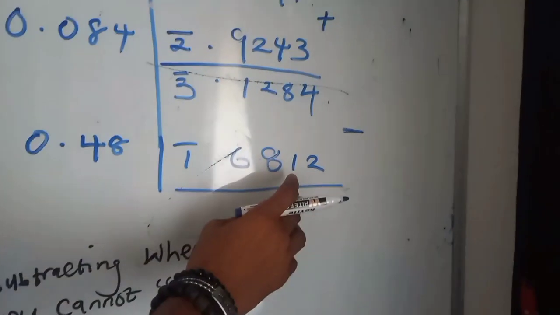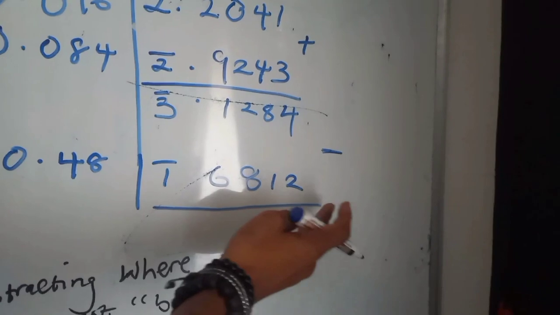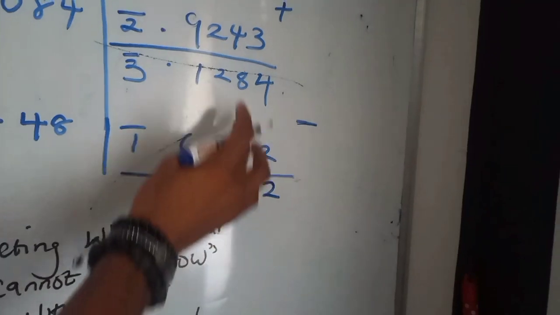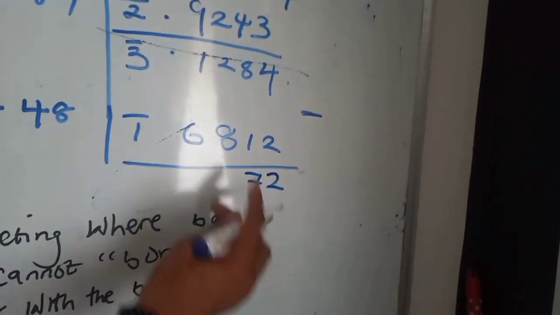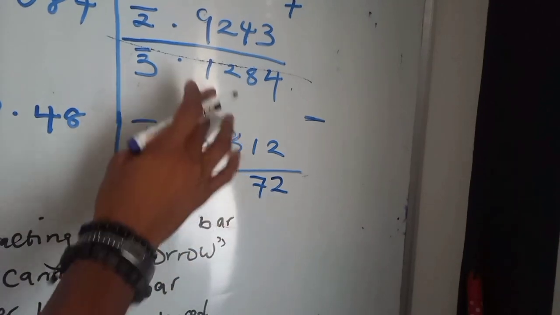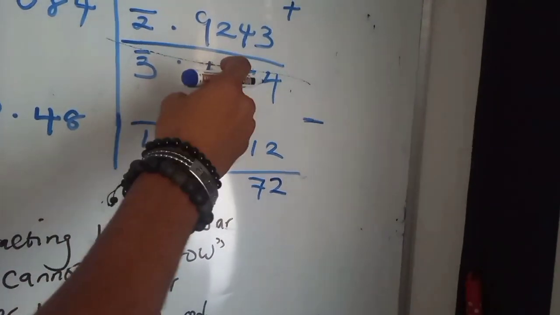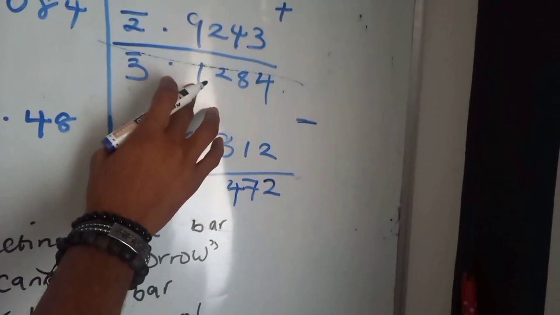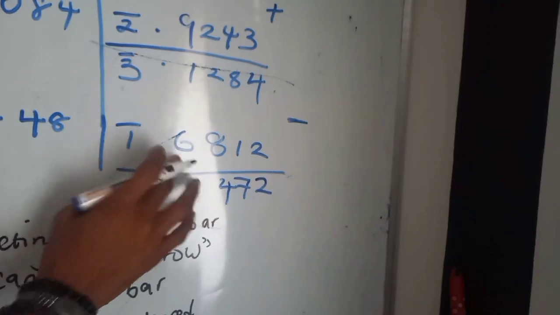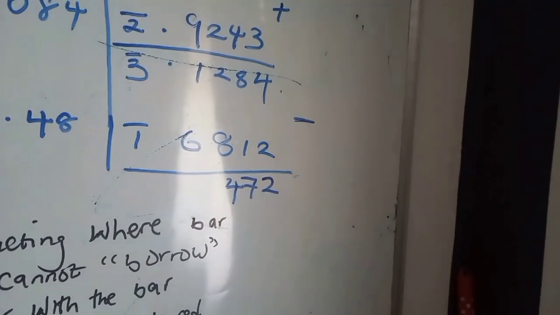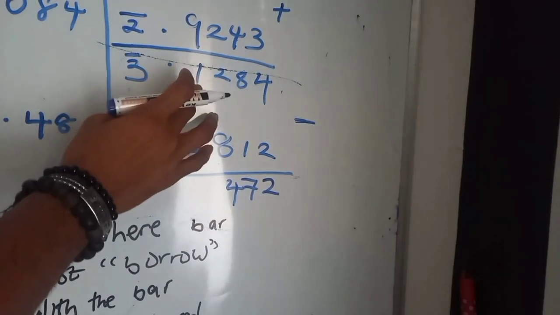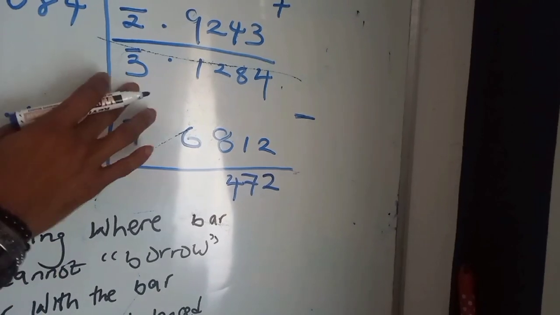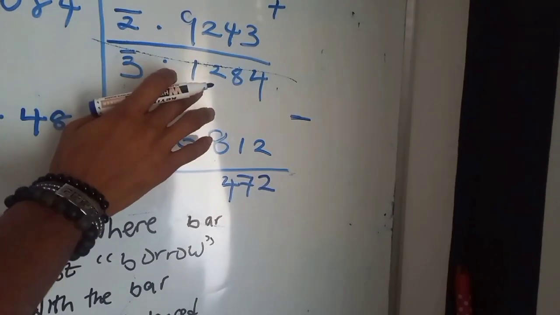So we are going to be subtracting now. 4 minus 2 is 2. 8 minus 1 is 7. 2 minus 8 is not possible, so I bring 1 from here and add it to this 2, it becomes 12. 12 minus 8 is 4. Then here is 0, and 0 cannot subtract 6. Now what do you do? Here is minus 3 now. I should bring 1 from here and add it, becoming 10 minus 6. It's not like that. It does not work like that, because this is already negative. You can't bring 1 from a negative number to add to this other one. It's not possible.